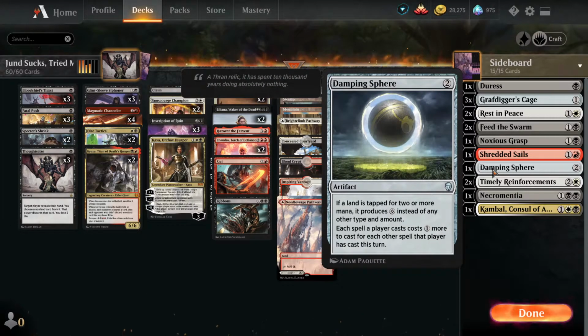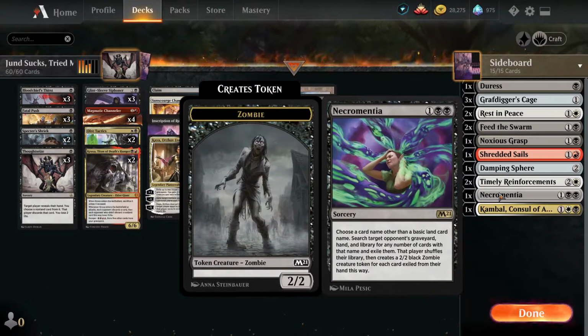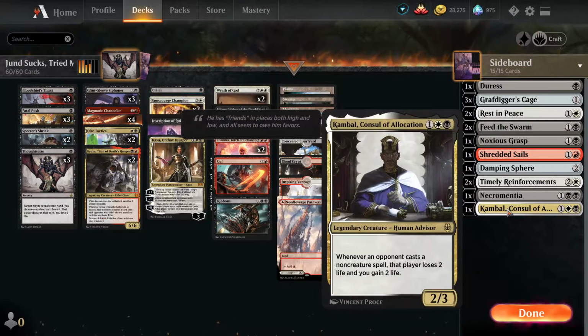Like I said, this is a weak point. How do you deal with the artifacts and enchantments? Damping Sphere, I was considering things like that. I don't know what Damping Sphere is for, but if anybody plays spells, I want to make sure that it's covered. Phoenix, whatever. Timely Reinforcements for red, Necromentia for the combos, and Campbell is probably one of those cards I would also bring in versus that match to keep their life total low when they keep firing that stuff off. Yeah, okay, so that's just one of those random decks that I guess I run into.